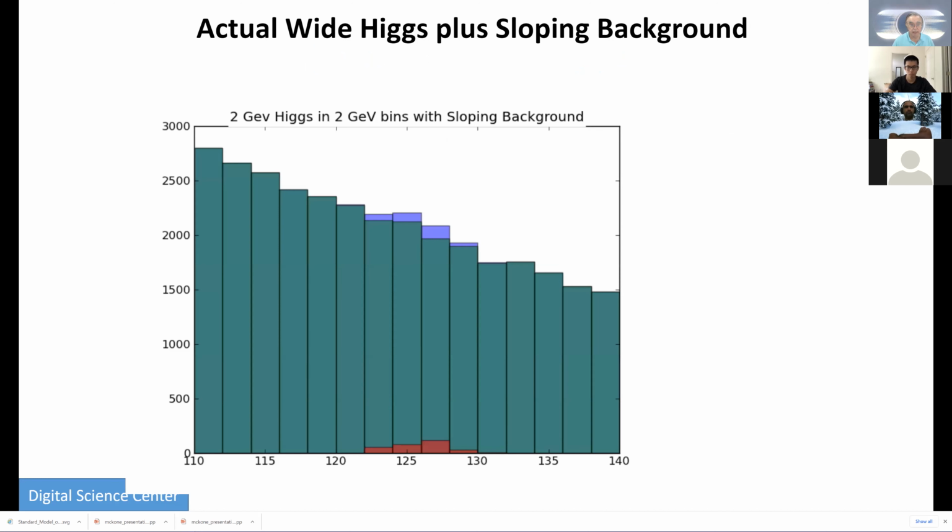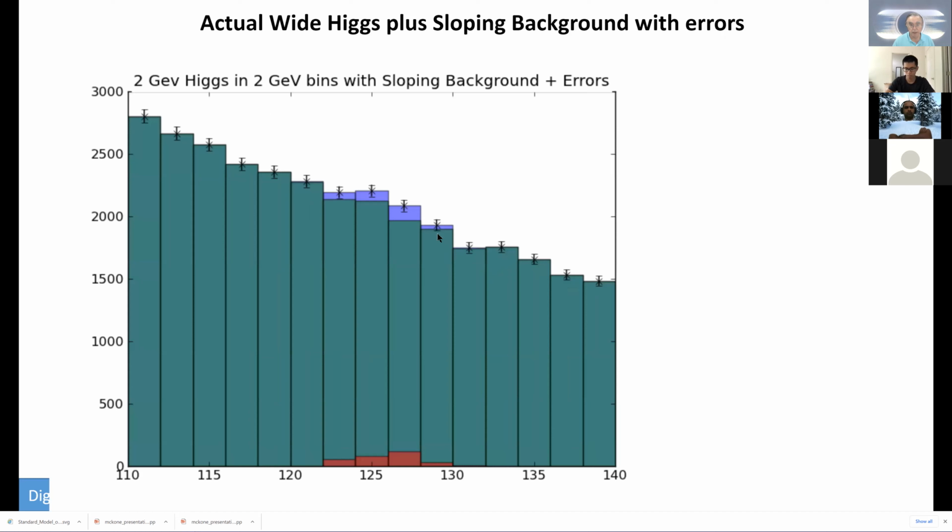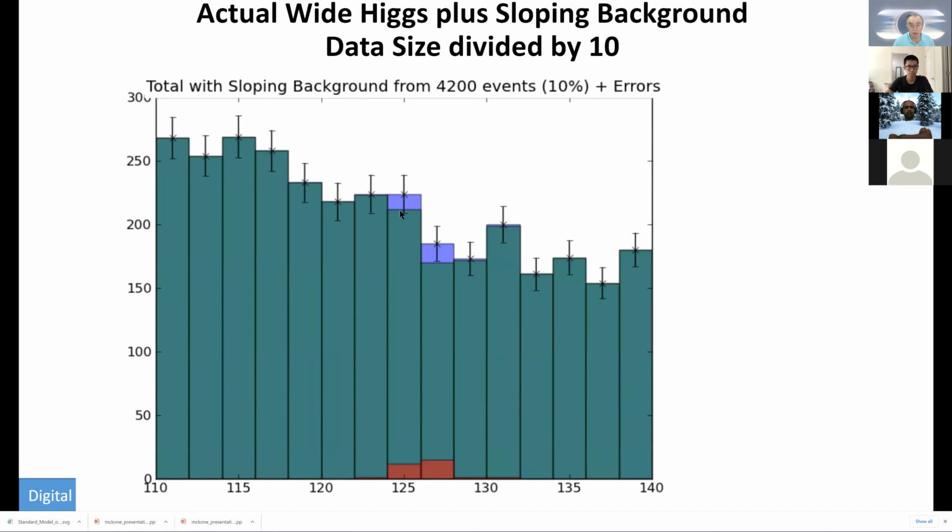And here is the Higgs added to the background. Here's the Higgs, and here's the result, which is not so clear. Here we have plotted some error bars, and you can see the error bars are not very convincing. This is the estimated error, the square root of n. You can see these two just about pop out a little. If we reduce the number of events, it's completely hopeless. The signal is no bigger than the error bar.